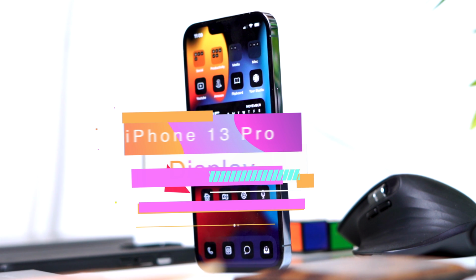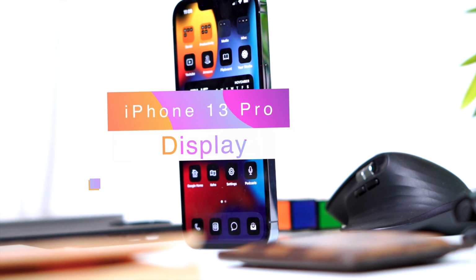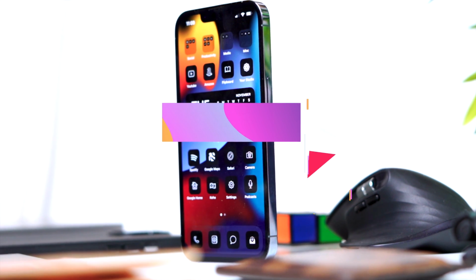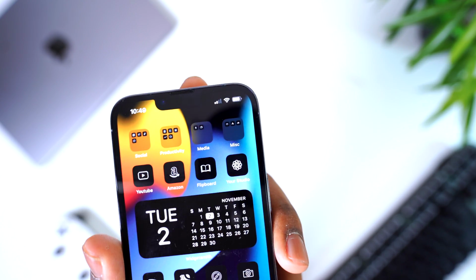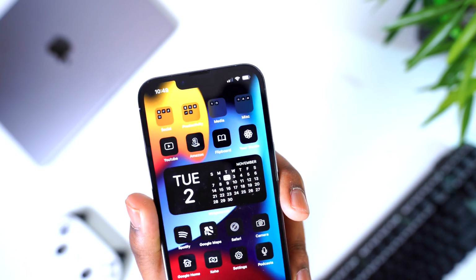Let's talk about the display. Apple reduced the notch by about 20%, and after using it for a month, it doesn't really look that much of a difference. It doesn't make any functional difference, so I don't have any complaints about the notch. It is there, and I do wish Apple included the battery percentage in the display, which is something that a lot of people have been complaining about. But yeah, the notch is there, and I'm used to the notch now. What can we do, right?